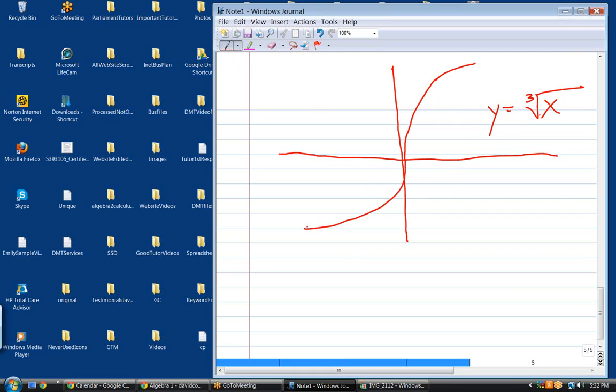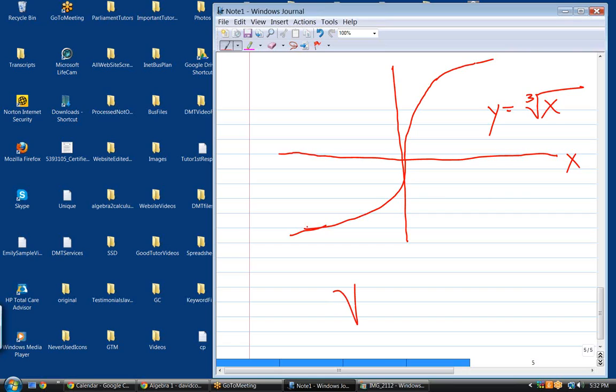Let's examine that for a moment. What's the domain of this function? Can you tell by looking at the graph? Not really. Well, the domain is what x can be. Now, if I don't have anything on the ends of this curve, it means it goes to infinity in both directions. So are there any restrictions? Can I take the cube root of a negative number? No. Yes, you can.